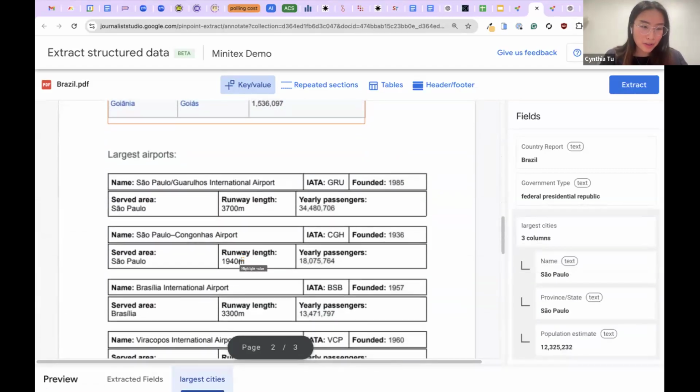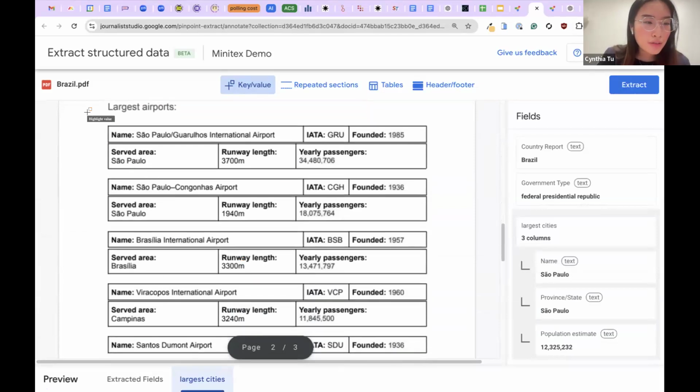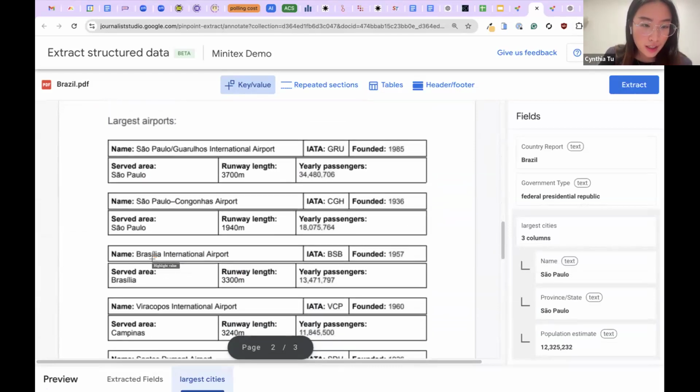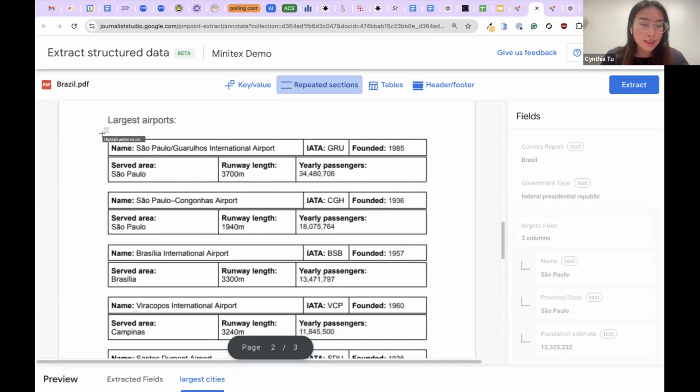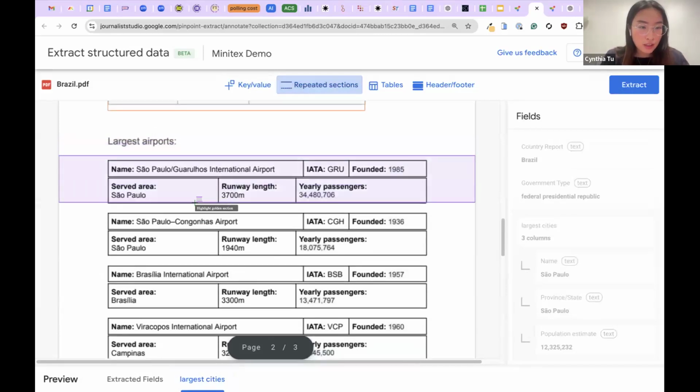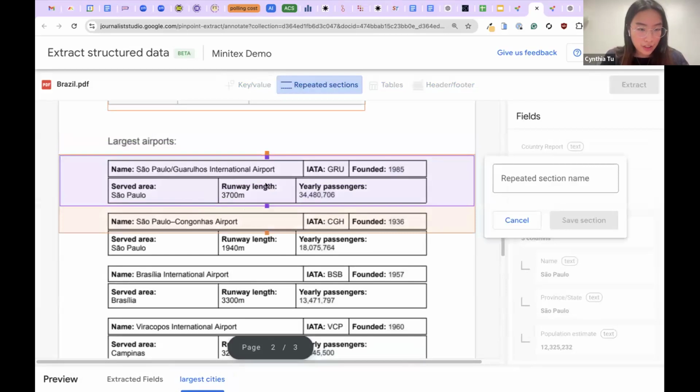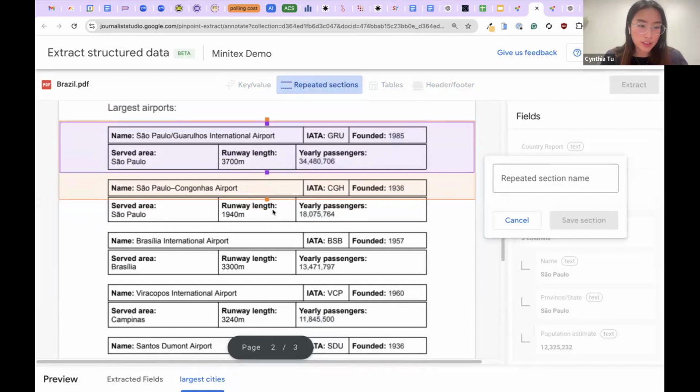And here's another example. At times in the reports, we might come across sections that look like this. These are what's called repeated sections. If we want to gather information from these little tables and put them into one spreadsheet, what I can do here is highlight one section, which is the golden section for this entire section.